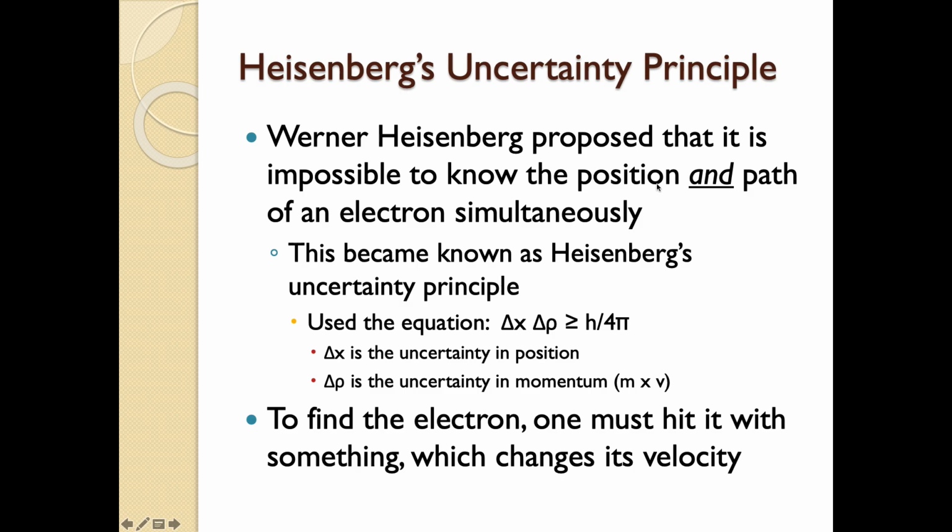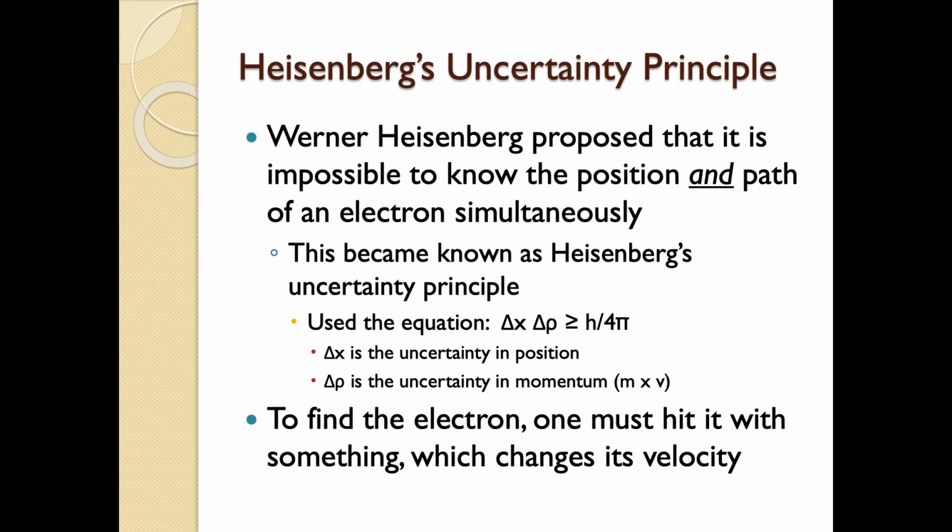And so we can really only ever know where the electron is, or the real thing that we can relate this momentum to, we can think about as the energy. So we can either know the energy of the electron, or we can know where the electron is exactly. And for scientists, it's actually more useful to know the energy most of the time.